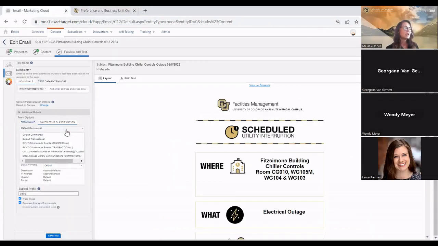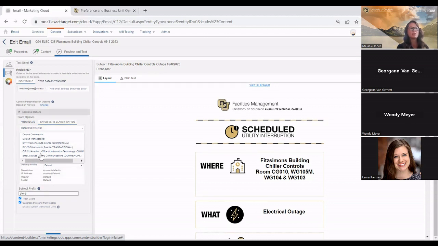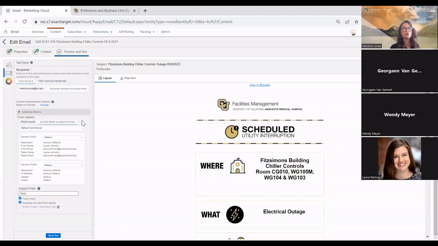In the send classification area, we do not have a folder structure, but we obviously want to keep these things organized. Each unit has an abbreviation or acronym that we've used historically with you all, and we will continue to use. For the events group, these are their 2 previous send classifications. We did go ahead and move all of those that existed, not just ones you've used recently, so you should find all of your previous items there. The only difference is they have a little abbreviation on the front end. But if we missed any, let us know and we'll get it added to your account.